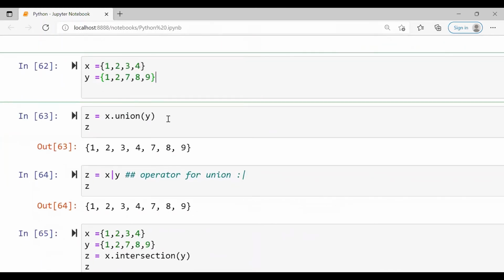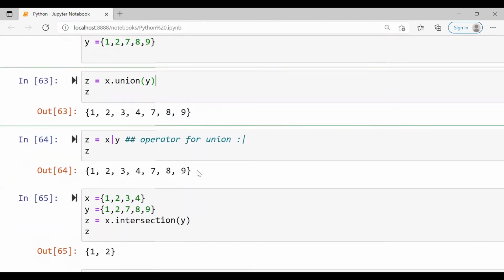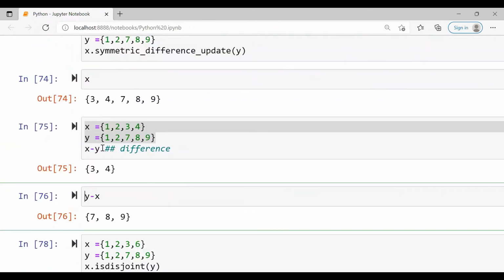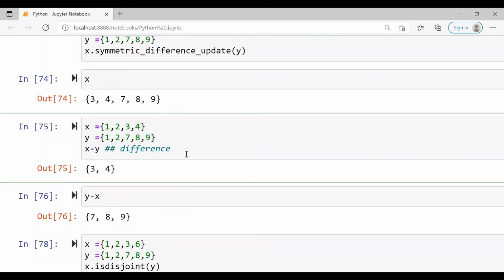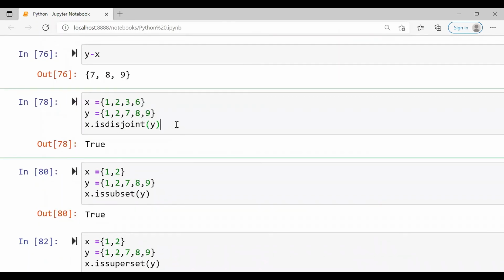Next, when we say set, the methods which come to mind are union, intersection, symmetric difference and difference. So we have seen the operators; we can call them by method or by using operators, right? And then the 3 more methods which are used to find whether a set is a subset of a set or superset of a set, whether the 2 sets are disjoint or not. We have used isdisjoint, issubset, and issuperset.